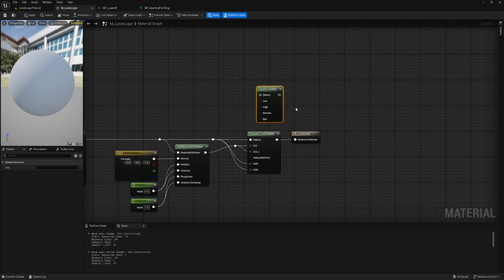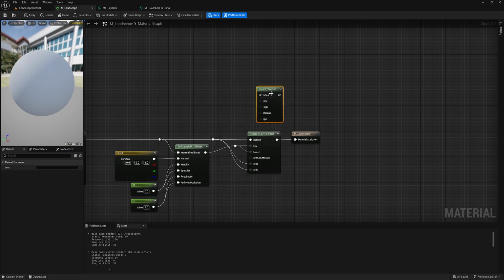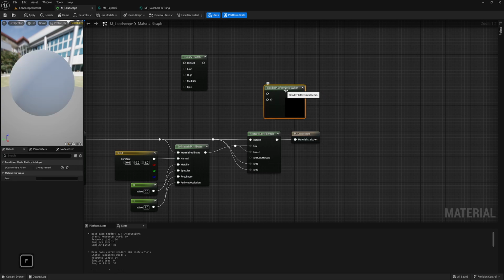But this one could be, let's say someone has a PC, but maybe your PC is high-end and someone's is really like a potato. So this is for quality. If someone plays on low quality, you can specify to do this. If someone plays on Epic, it will do this. So this is for quality. And then there is, I think it was platform. Yeah, this one. This one is Boolean.